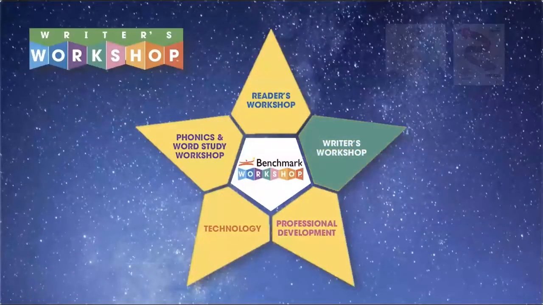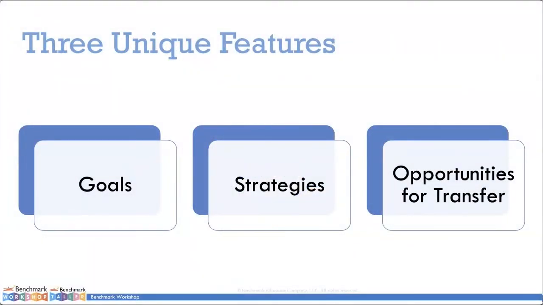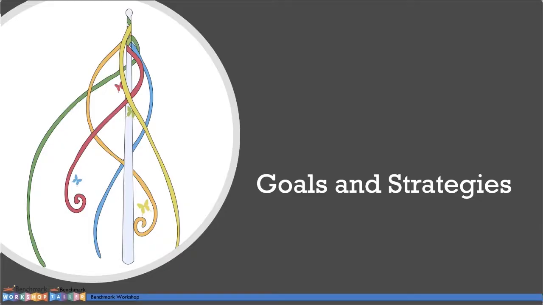Benchmark Writers Workshop has 3 features that set it apart: the use of goals, the modeling of strategies to reach that goal, and opportunities for transfer. I think of goals and strategies similar to the maypole. Goals are that pole that tether the entire unit, and strategies are taught to shore up the skills to reach the goal. They're interwoven and retaught as needed.